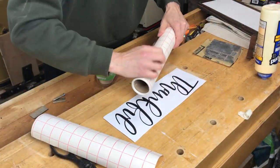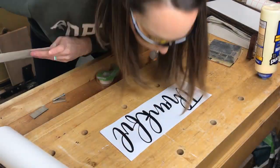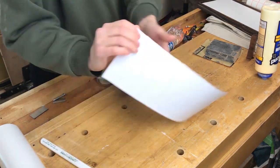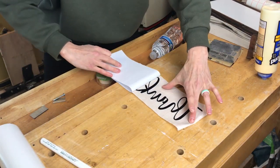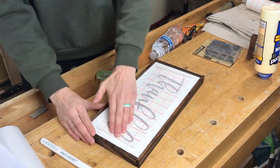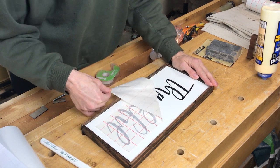I made my thankful sign out of vinyl using my Cricut. You could make a similar sign and use a vinyl that's available from any of your craft stores, or there are many options that you could use to paint your own on without using a vinyl. I just found this the easiest for me and it was something that I had on hand.